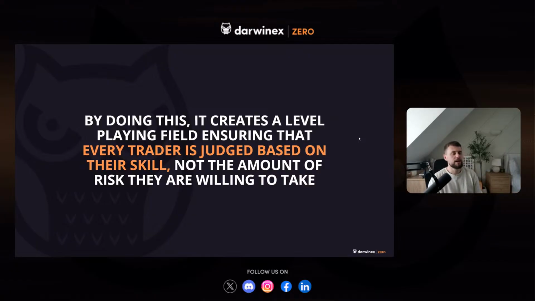Now, would you say that the trader who made 30 grand is more skilled, even though they did the same trade, they managed it the same way, and they took the same risk to reward or the same percentage profit on that position? I would argue no, that trader's not more skilled. All they're doing is playing with larger size. Okay? And so what we do is we try and diminish that element and take that away from the competition.